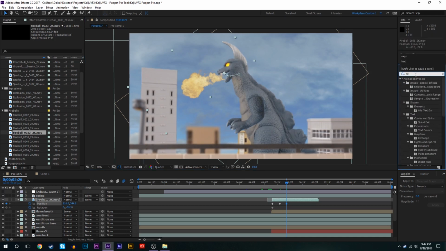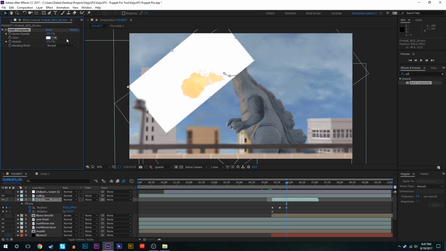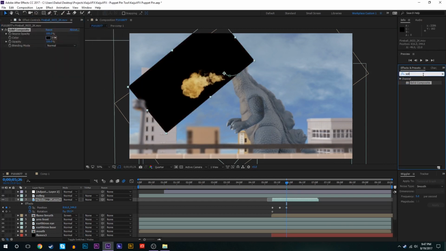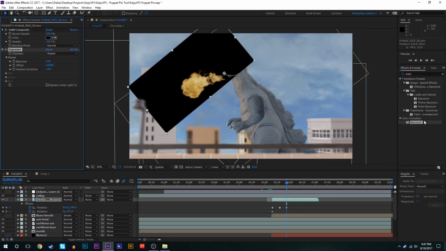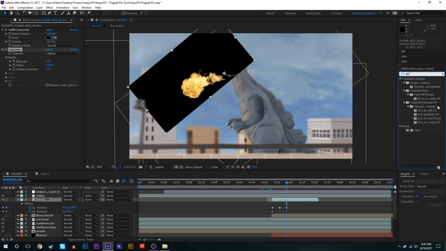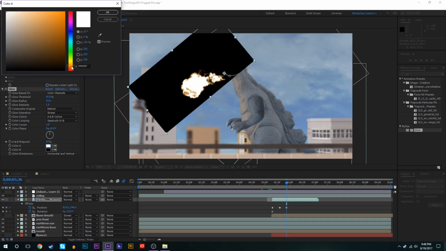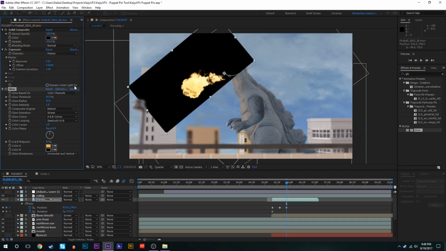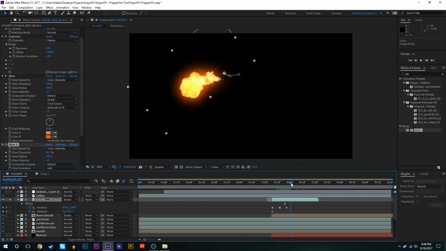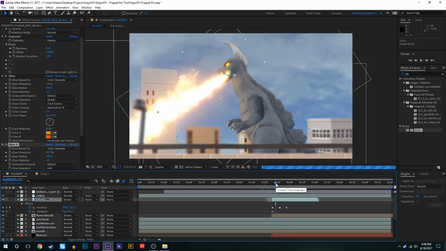So first thing we're going to do is add a solid composite, and we'll make that black so we can see more clearly what we're doing. We're going to add an exposure effect and just bring that up quite a bit. Then we'll add a glow effect. Change the glow mode to screen. Glow colors to A and B, sawtooth A is greater than B, same thing that we did before. Make this first glow color a bright orange, that second one a more scarlet sort of color. Alright, so I just played around with the glows a little bit and we got something that looks like that. And that looks pretty decent.